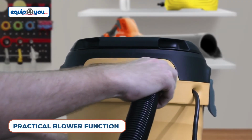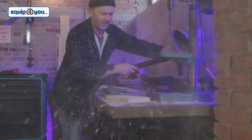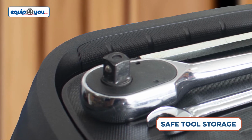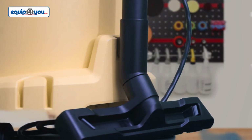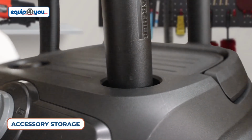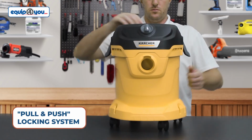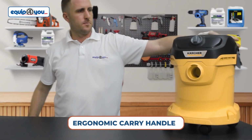The vacuum cleaner also has a practical blower function which can be used in places where vacuuming is difficult. The storage area on the machine head is used for safe storage of tools and small parts. Tubes and floor nozzles can also be quickly and conveniently parked in the park position on the bumper. On top of this, the machine boasts space-saving storage, simple accessory storage, the pull and push clip locking system, an ergonomic carry-me handle, along with easy movability with the transfer wheels.